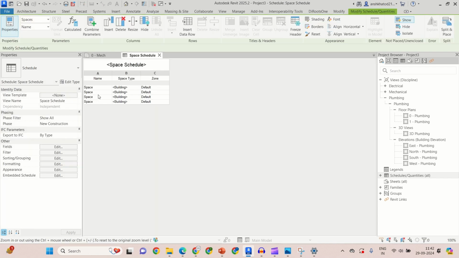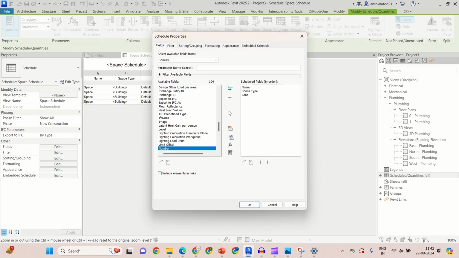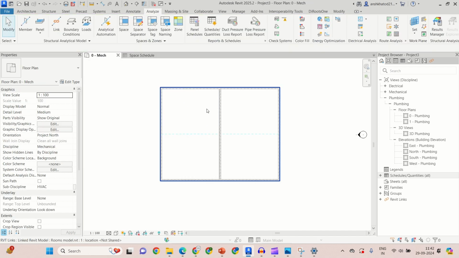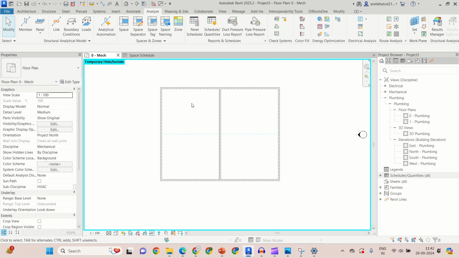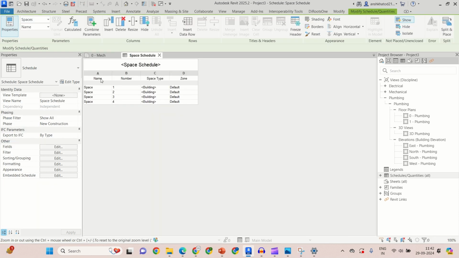In the first place you can see the names are not correct; it has gone for the default space names. It has gone for the numbers. If I add the number right here, click on Number, Add, let me go for the second one. Okay, Space 1, 2, 3, 4, but no. If I temporarily hide this one and check for the rooms, okay, no worries, the rooms are not hidden in this one. So what we can do is change all my space names directly based on the names or the numbers of the rooms.